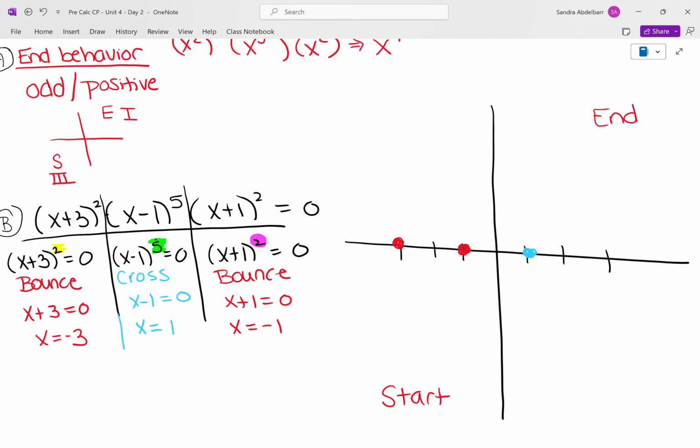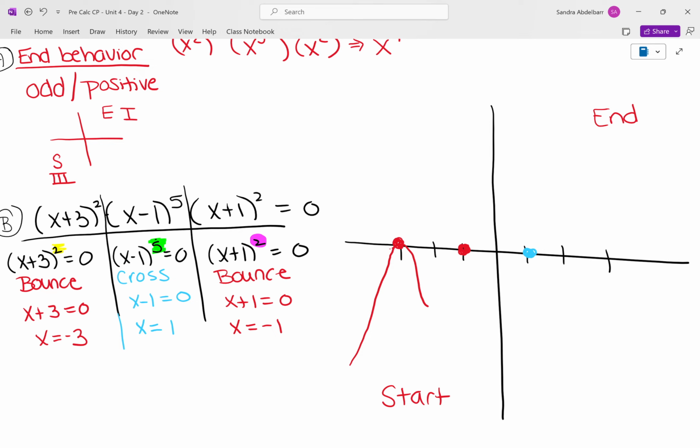All right, so if we're starting in quadrant 3, so we're coming from -infinity down here, which zero are we going to hit first? We're going to hit -3 first. So then we go here. What was -3, a cross or a bounce? Bounce. What does that mean? It means we come here, we hit -3, but we don't cross over. We bounce back down. That's a bounce. I think I've done this before. Oh, you've done this? Yeah, you did it in Algebra 2.